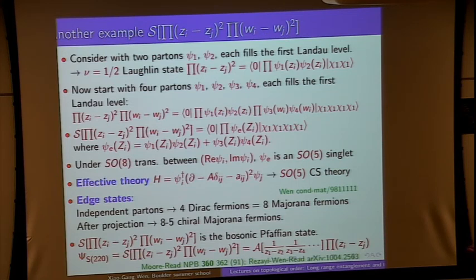Okay. However, this S makes them into a single layer system. This S means that we symmetrize among Z and W. Between Z is already symmetrized, between W is already symmetrized. And this S means symmetrized between Z and W to make them a totally symmetric wave function. So this is another weird wave function, symmetrizing this double layer. We're symmetrizing the Z and W to make a double layer wave function into a single layer wave function.